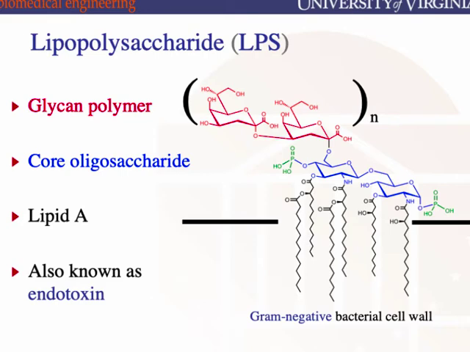So LPS, as I mentioned before, is lipopolysaccharide. It's a very specific structure on a very specific type of bacteria. Okay. It has a lipid tail, a very complex lipid tail. It has a core oligosaccharide here in blue that helps hold that lipid moiety together. And lipid A is what helps this thing stick in the membrane of a bacteria. Okay? All right. And then there's this very large glycan polymer. See, it's this structure to the nth, right? This feature is also known as endotoxin.